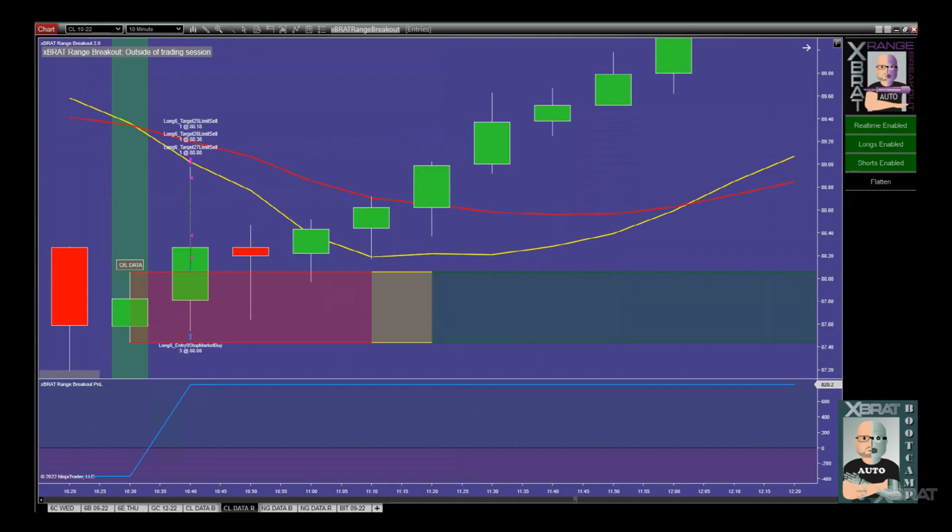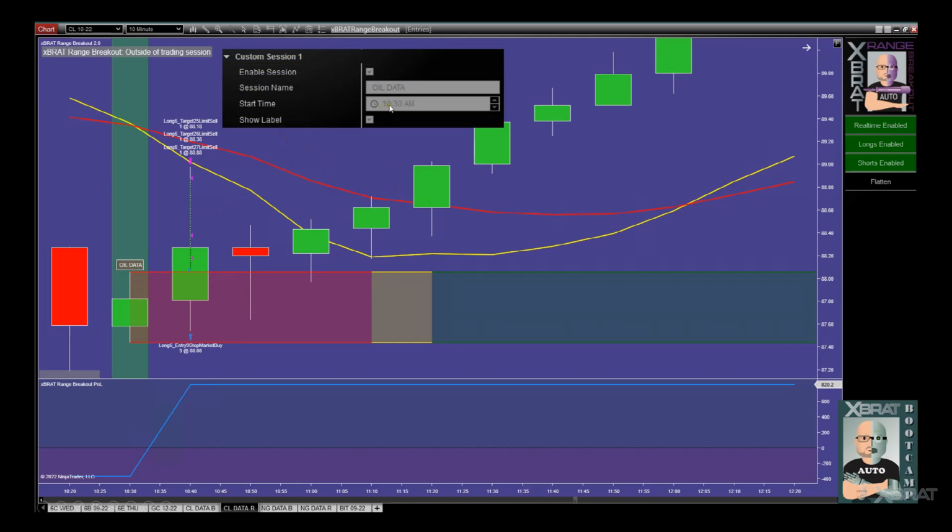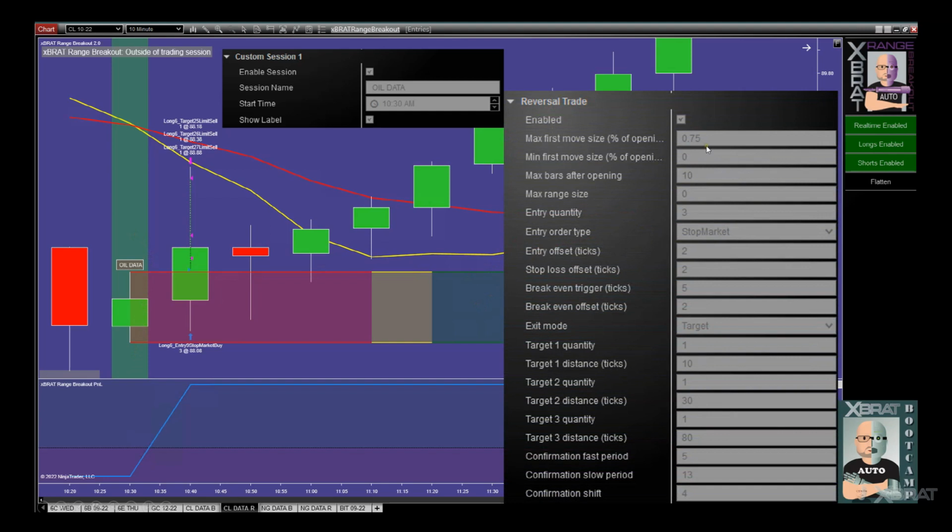So this is another example of another day where we get that first 10-minute candle defined. Okay, again, we've got that candle closing at 10:30 a.m. But this time we have a bearish bias. But we've got the reversal chart now, with the reversal strategy. We have 0 on the first move percentage because we know as soon as that data comes out, if it reverses, we want to get in it. No max range. We're entering 3.